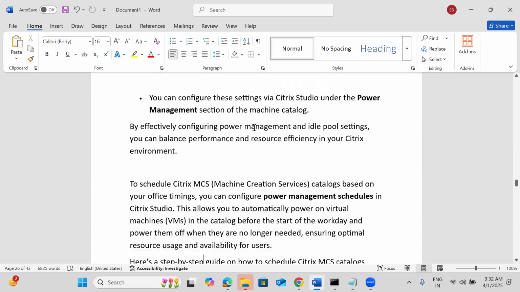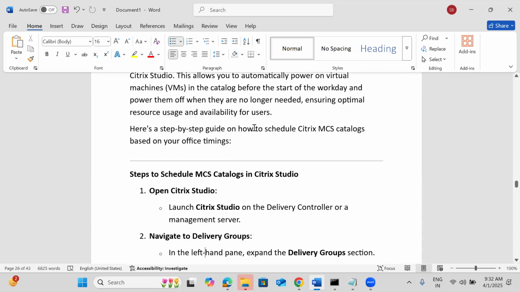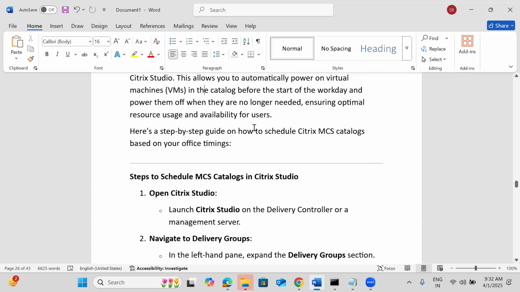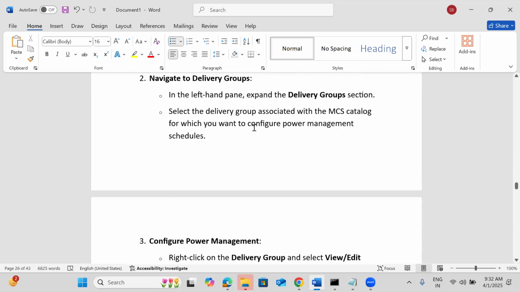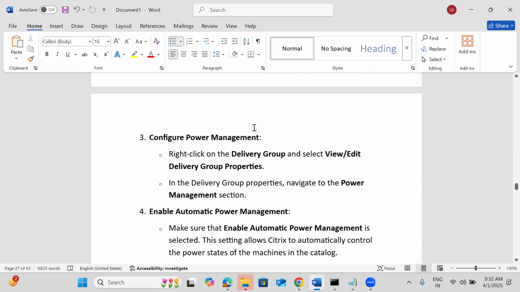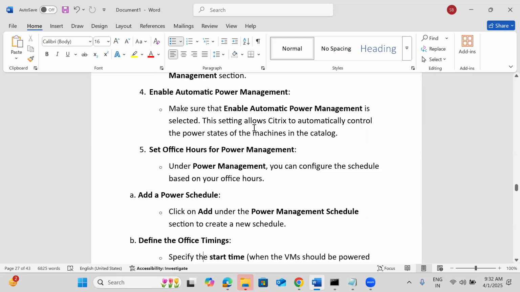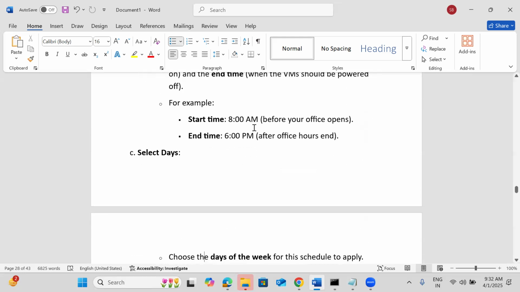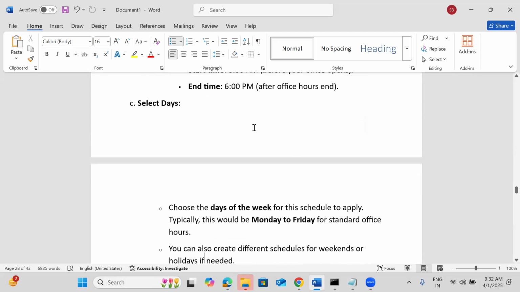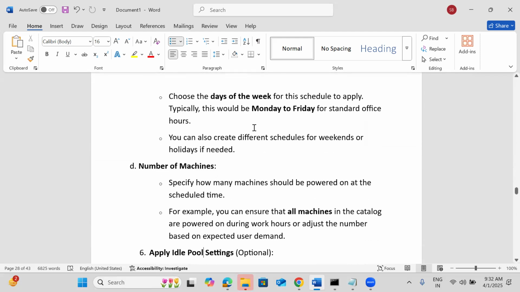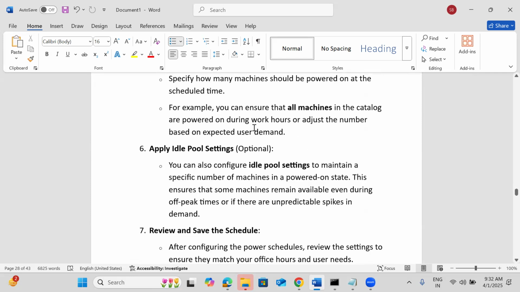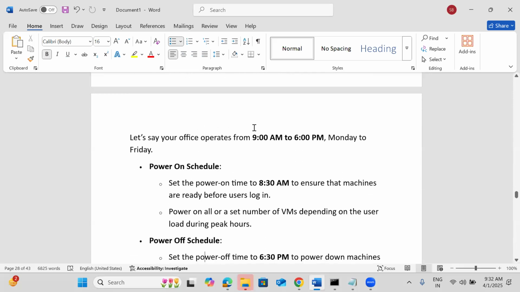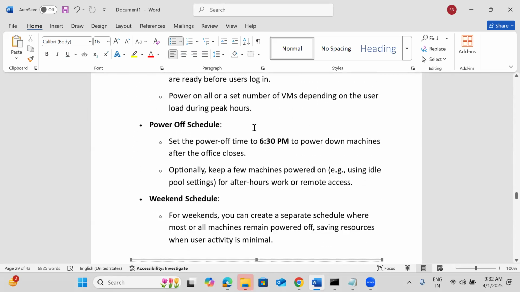All these things we need to manage in the delivery groups, where we create the minimum and maximum. If you schedule your office timings, working days and number of VMs, the machines automatically get powered on or off.